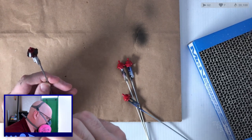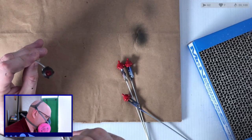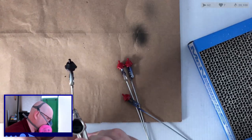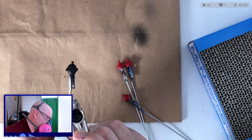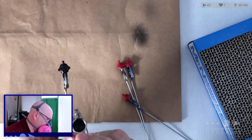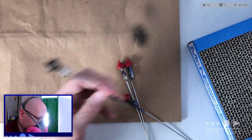So I'll admit that my airbrush technique still probably needs a lot of work. You want to maintain a consistent distance from the airbrush to the surface as you're adding paint. And as you can see, a lot of the times I'm still doing that, which is... It moves paint around, but it doesn't make things even in the slightest.